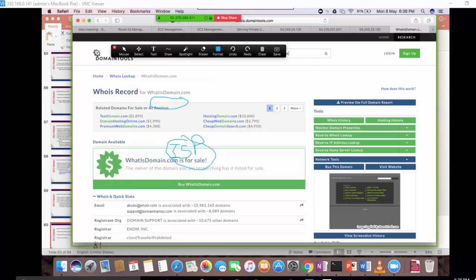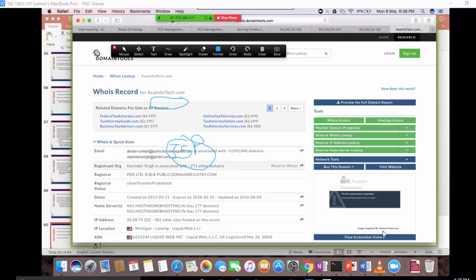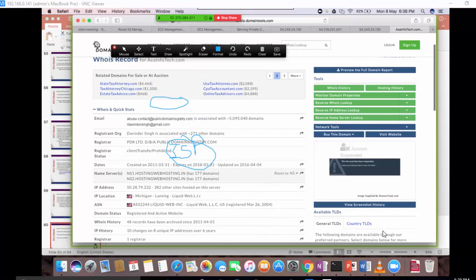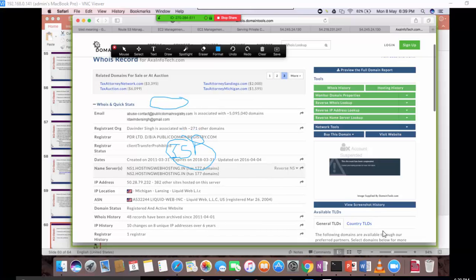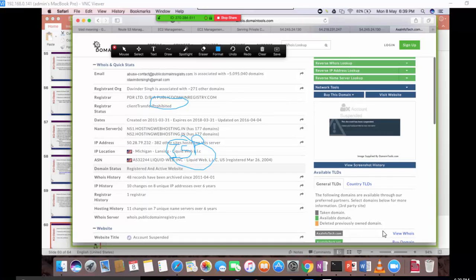Let's see, I'm giving my xinfotech.com. See, it is registered with Devinder Singh. Here are the email and public domains, and it gives the domain names, meaning the DNS name servers where it is exactly located.